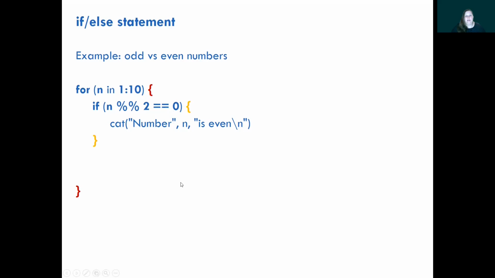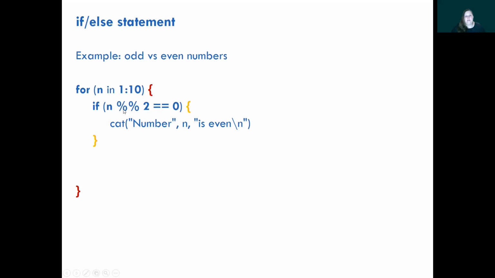And you're going to get the output saying number 2 is even. Just as a small note, this backslash with an n here just means enter. So every time a line is written, R will just make a new line. And by this, you can separate your text and make the entire text that's going to be produced in the loop just appear always in the next line.